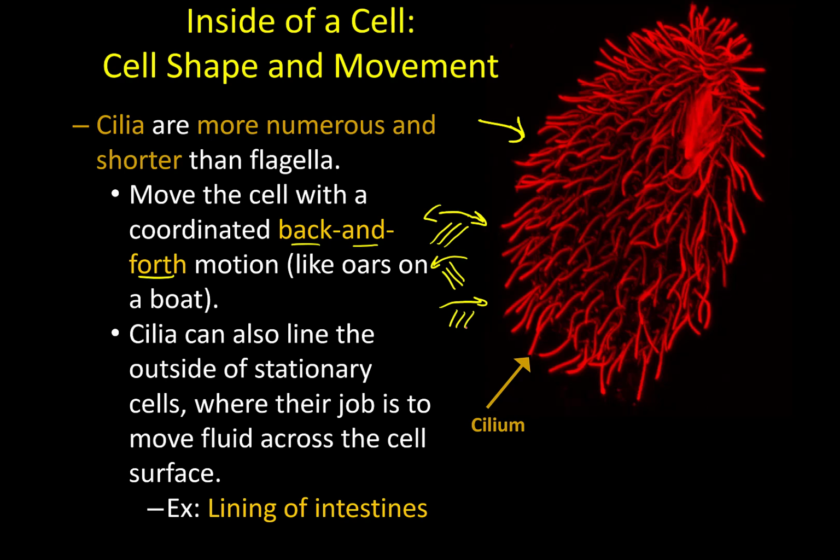Now, cilia can help move an independent cell through its environment. Cilia can also help move materials across the surface of a stationary cell, which is what we see for cells that are part of multicellular organisms. Many of these cells are part of an organ where their job is to move fluid or other substances across the cell's surface. For example, the cells lining the intestines, if I were to draw you a cross-section of the intestines with the cilia from their cells, what you'd see is that the cilia inside the intestines move back and forth in such a way that they're constantly propelling fluid in one direction through the intestinal tube. Cilia are in large part contributing to that forward motion and maintaining movement of fluid through the body.